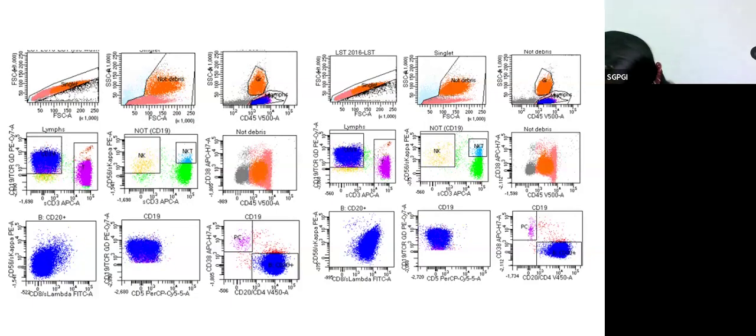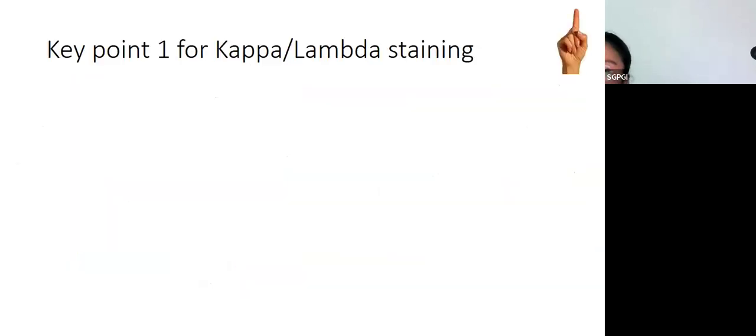And now can you comment on the clonality? Do you see something here popping up in kappa? Yes. So these are the normal kappa positive cells and these are the clonal B cells which show a restriction for lambda. What was the M spike? IgM lambda, right? So these cells, they are clonal for lambda and we had missed it in the initial setup. Okay. Why did that happen?